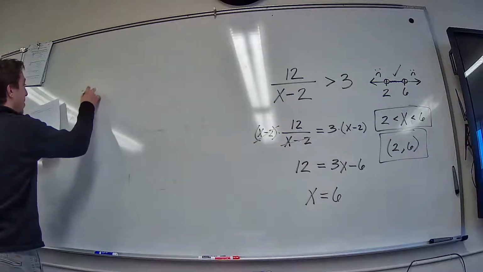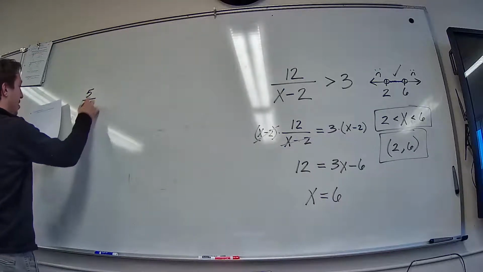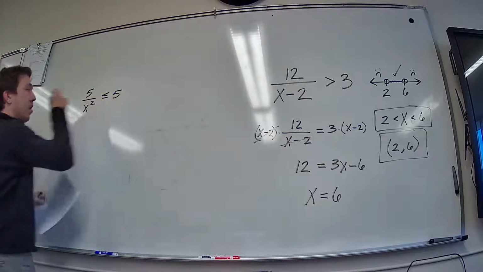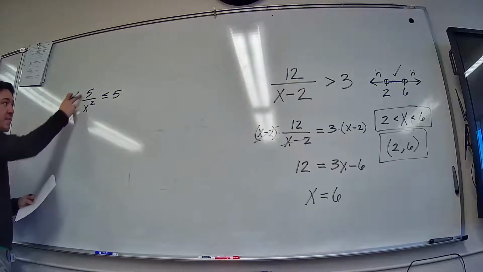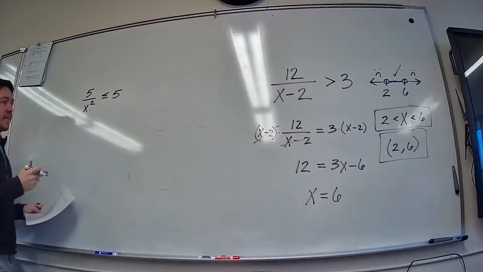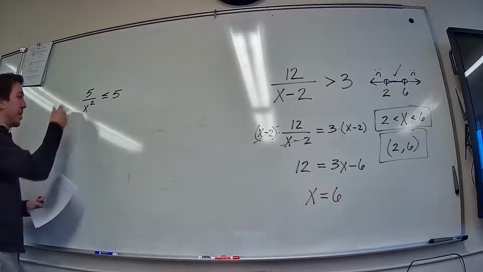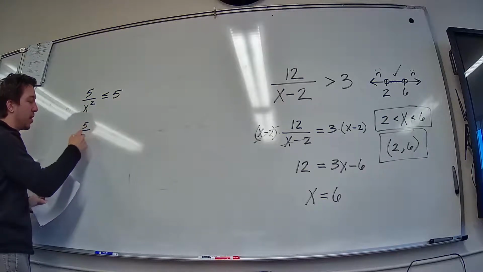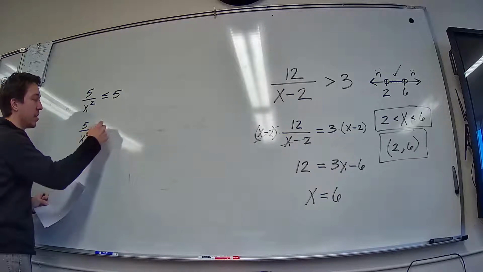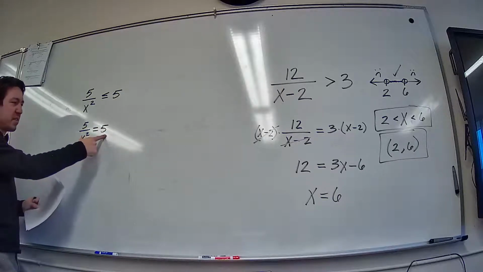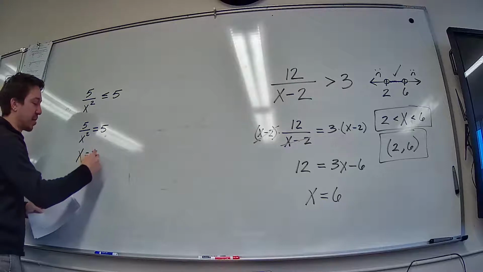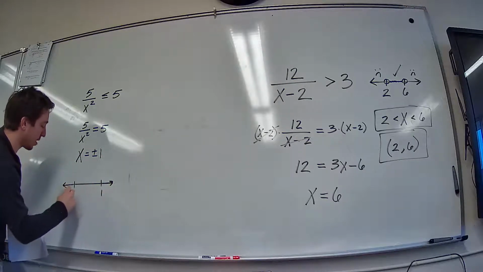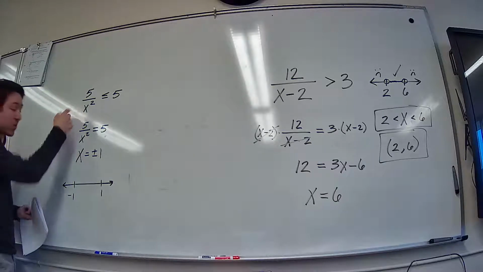Okay. Let's do this one a little bit more efficiently. We're going to be kind of speedy on this. So for what values of x is 5 over x squared less than or equal to 5? You can solve this kind of fast. 5 divided by 1 would give me 5, so my x value has to be plus or minus 1. On my number line, is there a 0 in there too? Very good, because the original has an asymptote at 0.